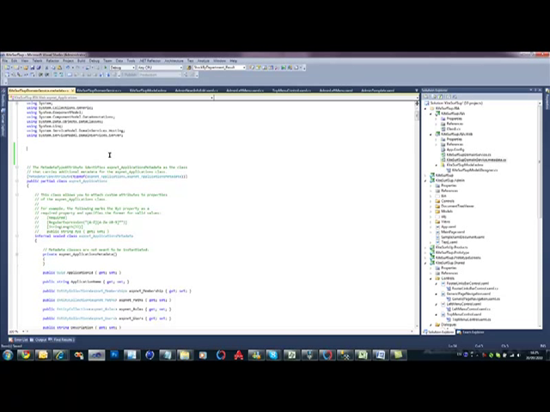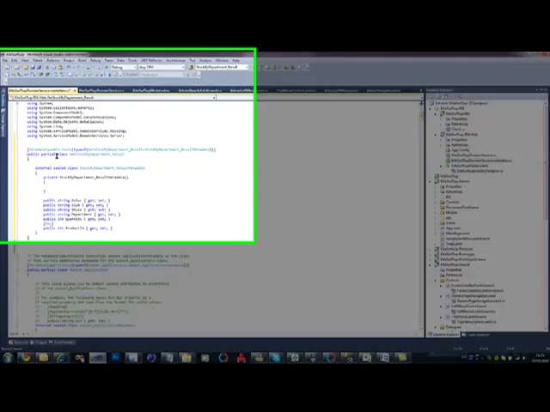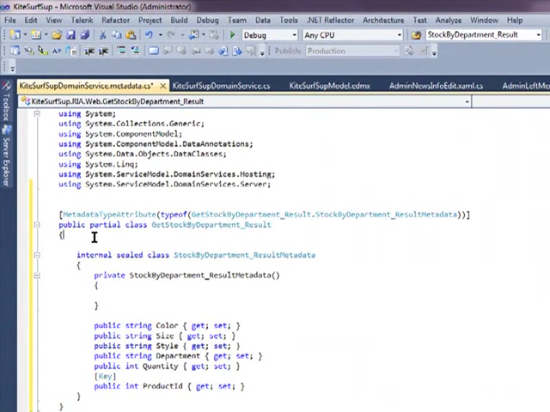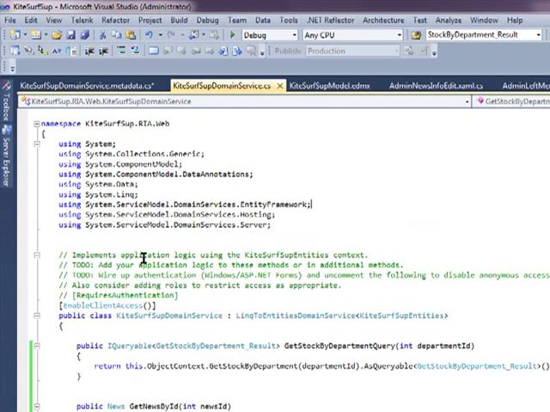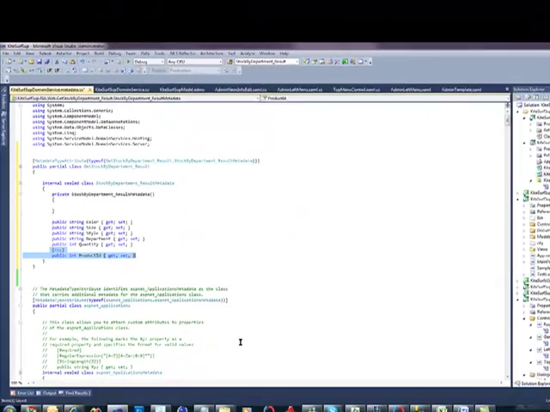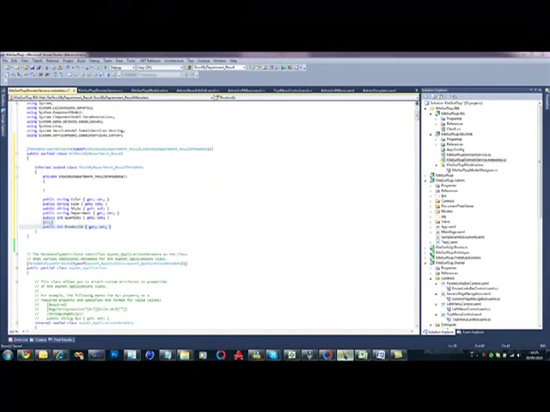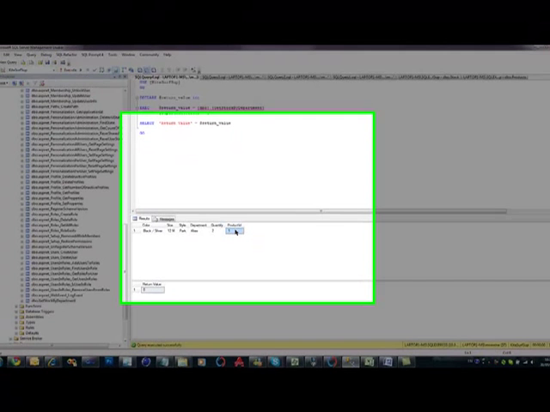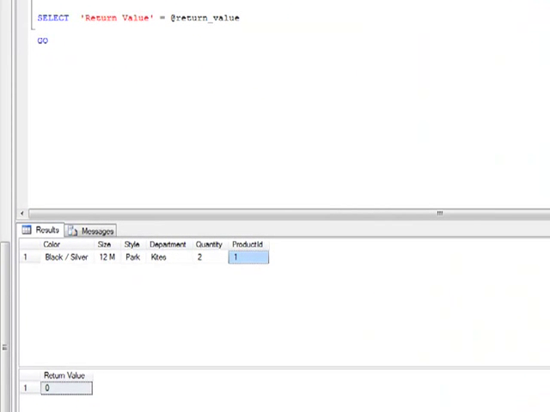So just to make life easy and save me typing this all out, I'm just going to copy and paste the new class in, and we can see it's of type the result of the complex query we created earlier, which is this, and it defines the key for the result of the stored procedure. And if we go back to the stored procedure, we can see that there, which is indeed correct.